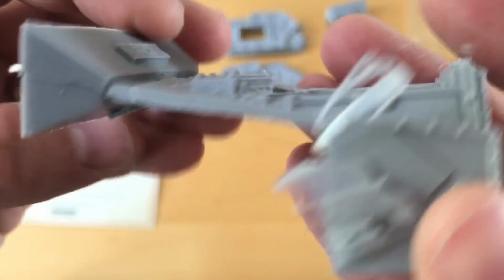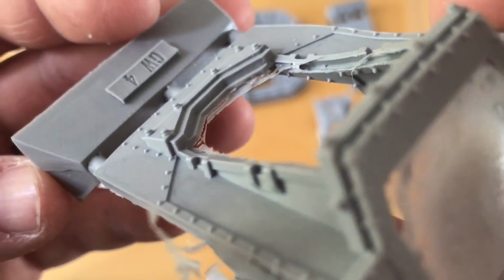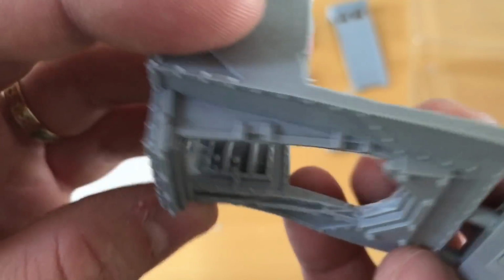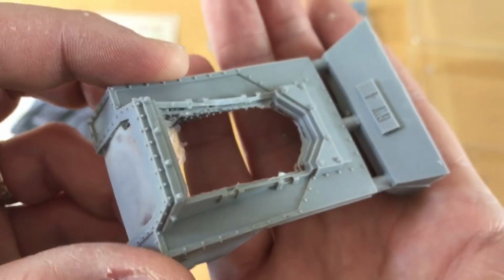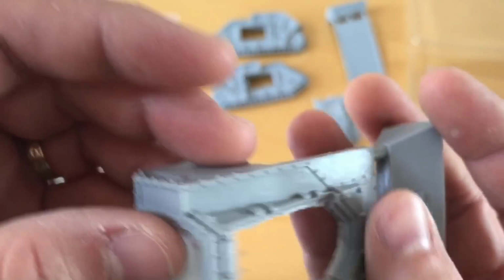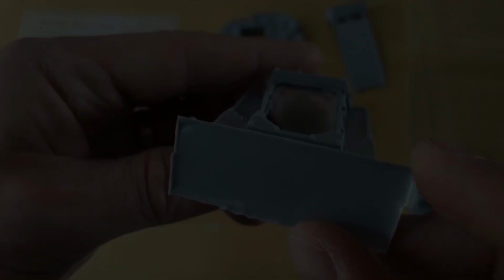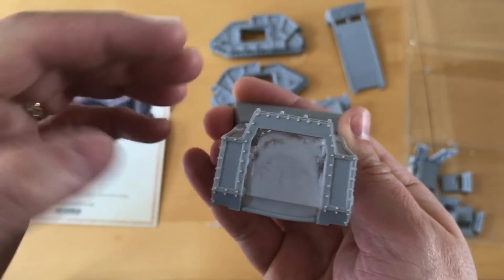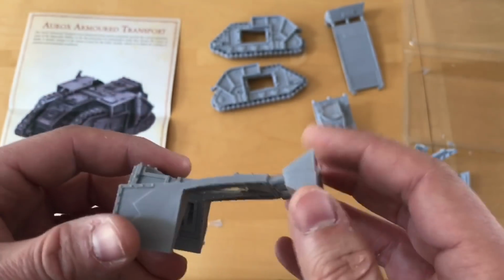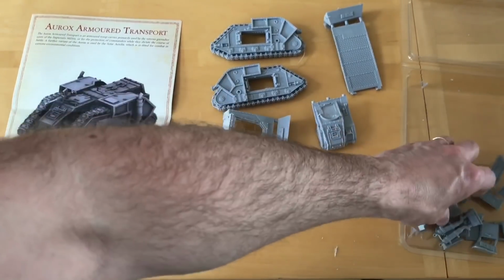Yeah, nice internal detailing. Now, this hatch here, that looks a bit messy and scratty. So that is definitely going to require a fair bit of cleanup and maybe some filling. Of course, if you're sticking the hatches on, then I don't think you need to bother with that. I'll probably go for hatches open. And it looks like we've got a bit of a warp to take out here. Oh yeah, definitely. You can see this piece is way off true. So I'm not quite sure how that's supposed to look, but that's going to need some heat bending to get it in shape. Right, let's move on to, what should we do next?